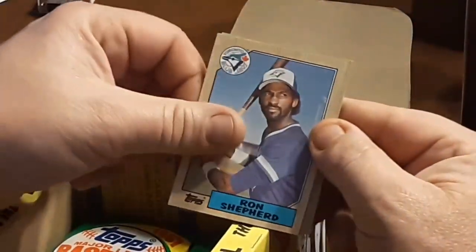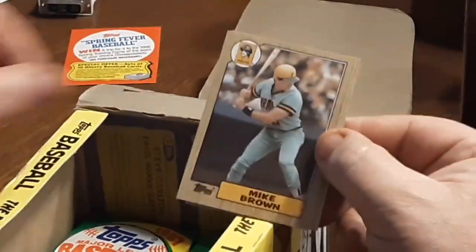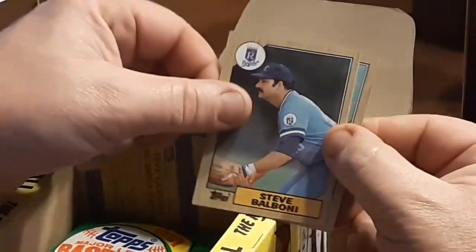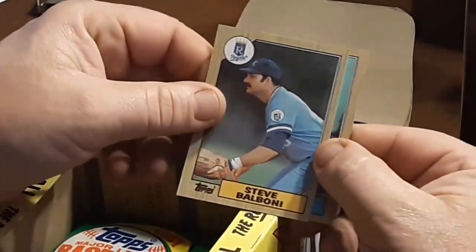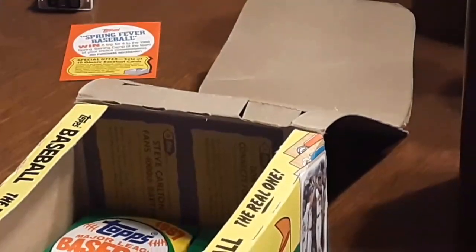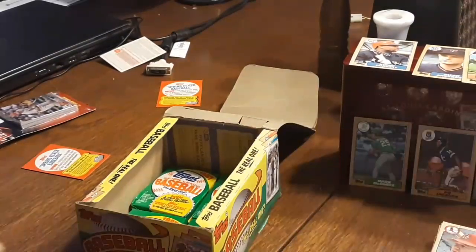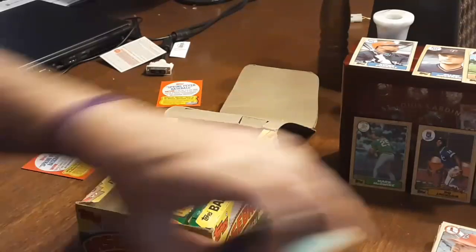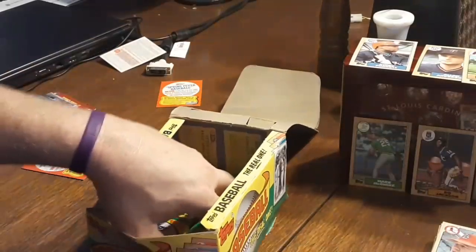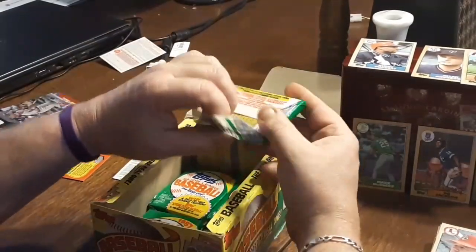I liked Whitey. I guess we should title this 1987 Topps Box Break by Cardinals fans. Steve Balboni. I always thought his name was kind of funny. Carl Biss. Oh, are you saying that I'm biased? I'm not biased. Saying we're both kind of biased. We're like, oh, sweet. Cardinals team leaders. This goes in the good pile. It's like a 3-cent card. Yeah. It's got a Cardinals logo on it. It's worth saving.